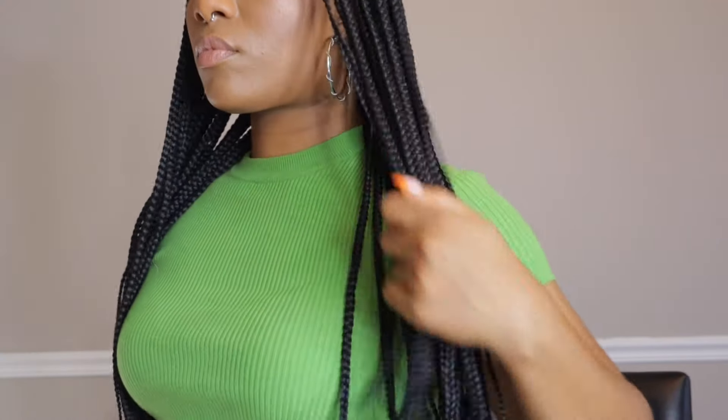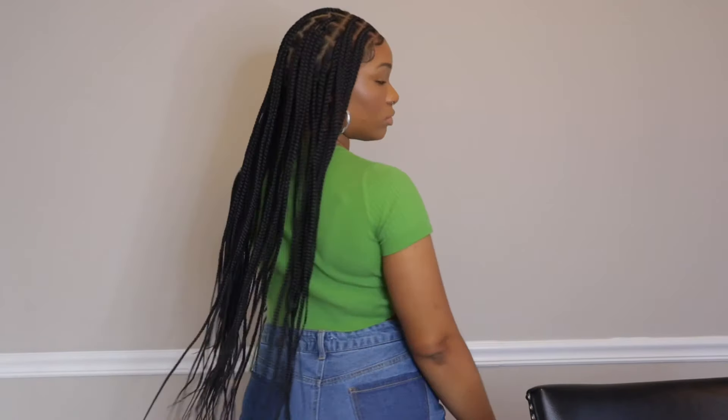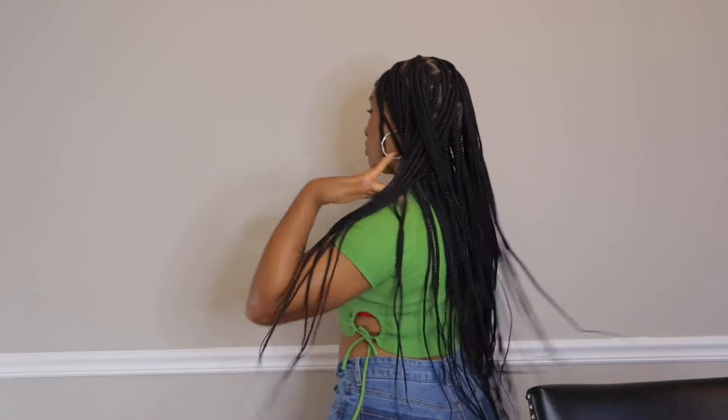The baby hairs were giving a little bit much for me so I'll have to go back and thin those out. Aside from that, I really like the wig. One thing I will say is it wasn't as full as I expected, but they were long and I think the length kind of balanced it out — it still looked natural, like real knotless box braids. Also, I don't know how they sealed the ends, but it was kind of twisted at the very ends — but these braids are not going to unravel at all, so they'll be very long lasting. This is the final result — I love the length of these braids and I love the lace.